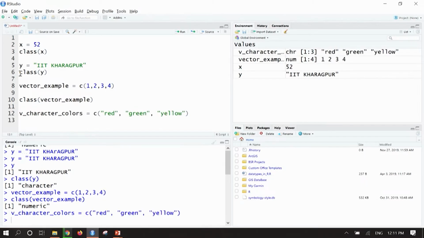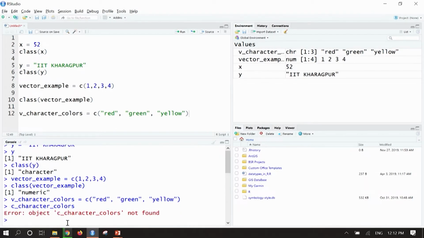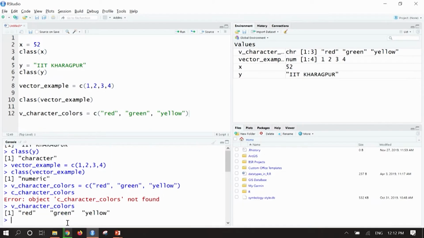So a variable called v character colors is created here, and that can be visualized in the console as well. If you go to the console and enter character colors, and press enter, all the values will be visible. Sorry, this should be v. So we can see all the values are visible. This is how we can create a character vector or a numeric vector.